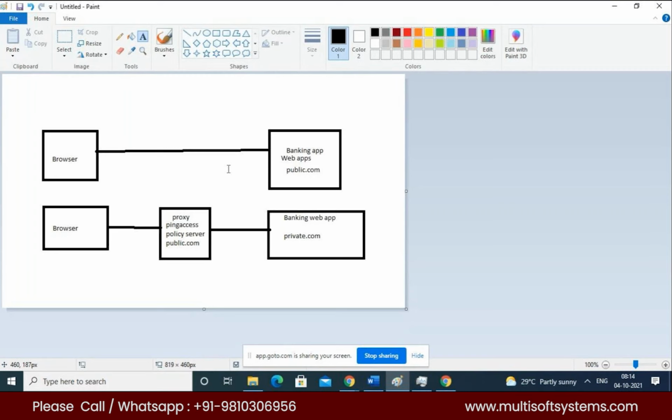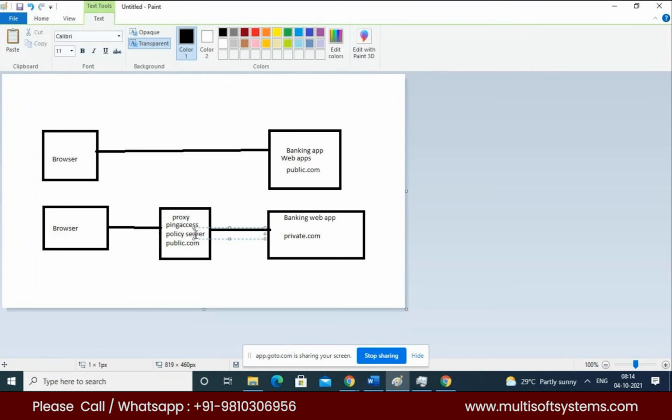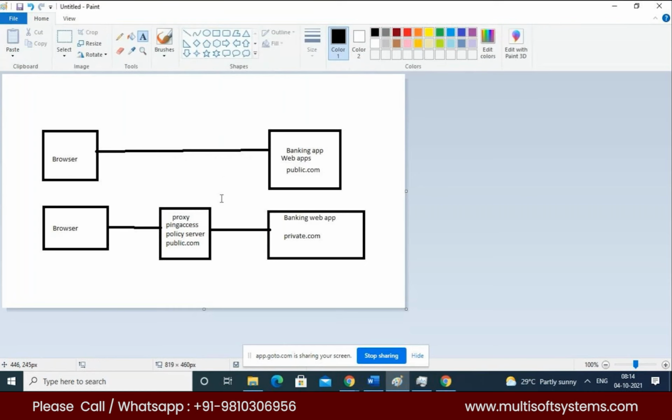So this is the flow. You first understand the basics. Technically, anyone can do these things if they start working on it, but the flow and the understandability of the product is much more important. Only then can you understand this. So this is the importance of PingAccess. Do you understand whatever I mentioned now? Yes, bro.